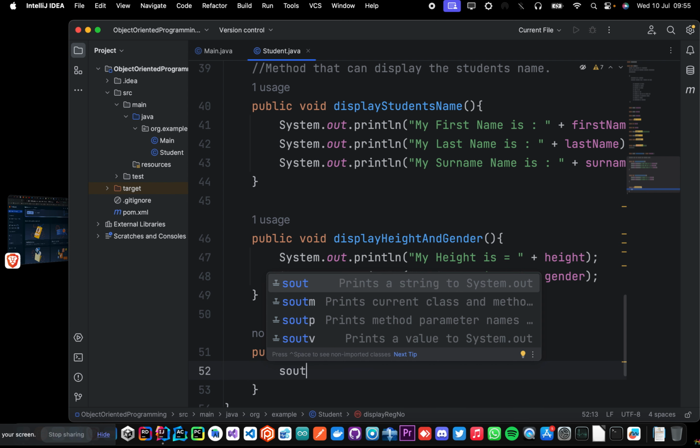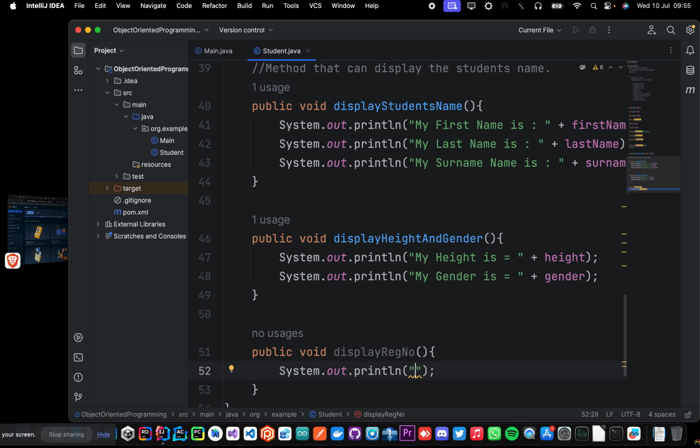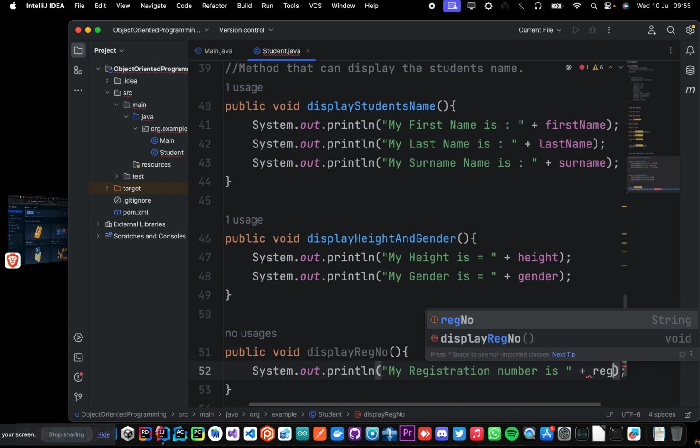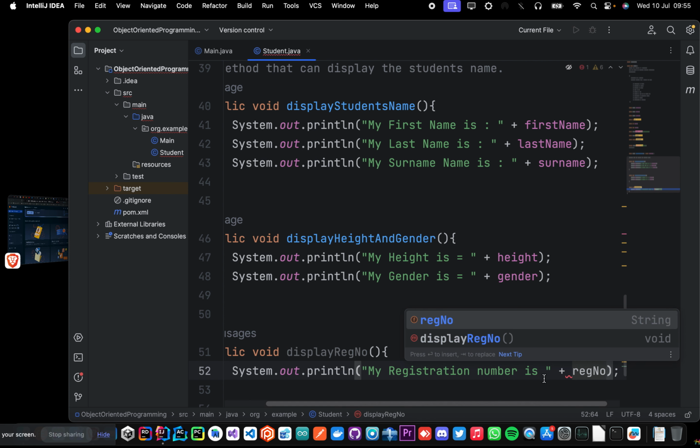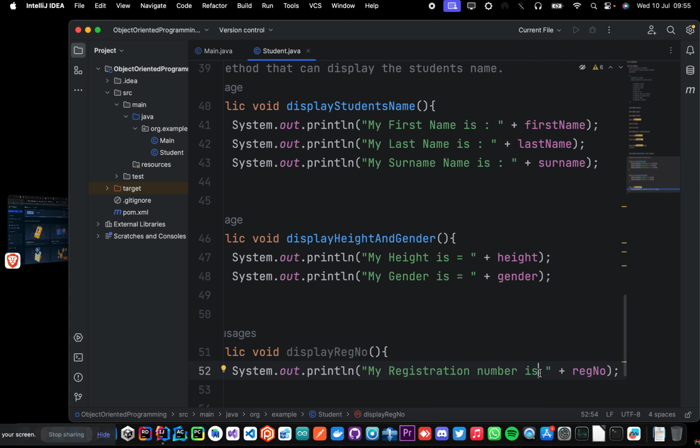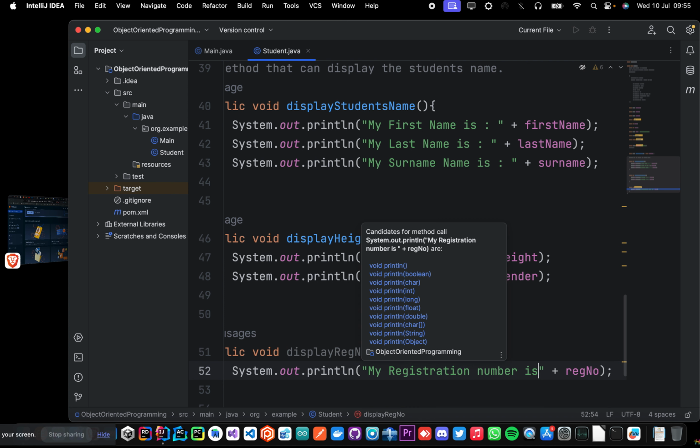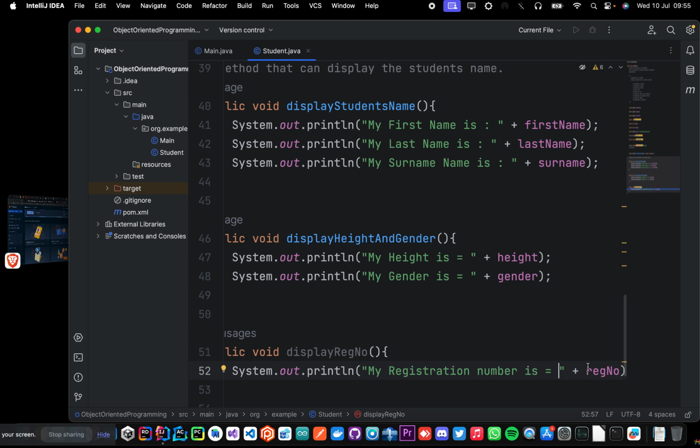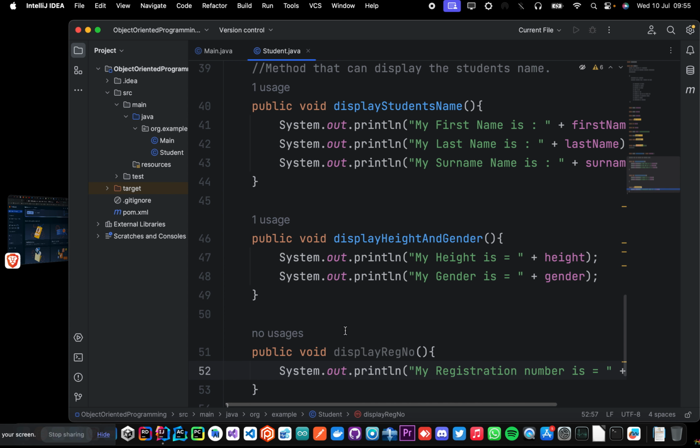Sout, so you can just write System.out.print: my registration number is, then you say reg number. Let us see the output of this piece of code.